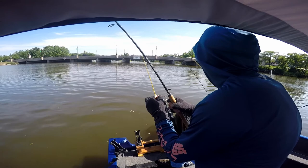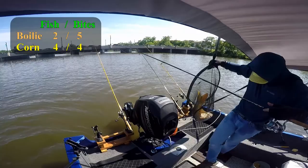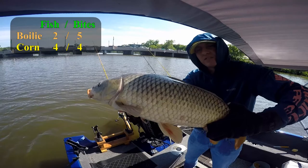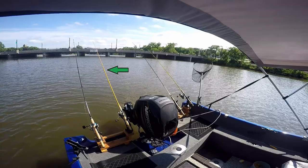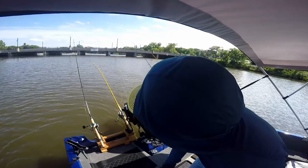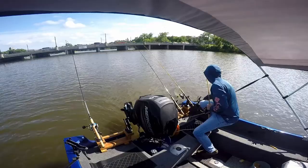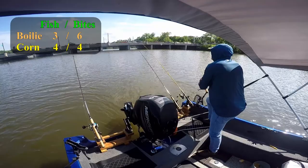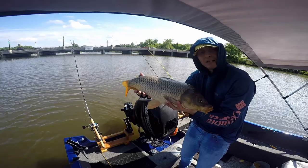Well, this fish is going upstream. Biggest fish of the day, guys. On corn. Two little kernels. Whoa. Fish number 3 for the boilies, guys. He's a beauty. So for boilie we have 6 bites, 3 fish. For corn we have 4 for 4.